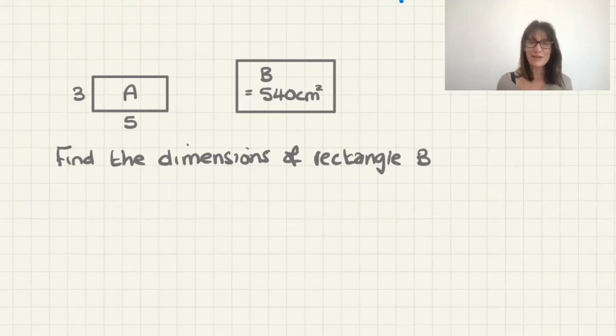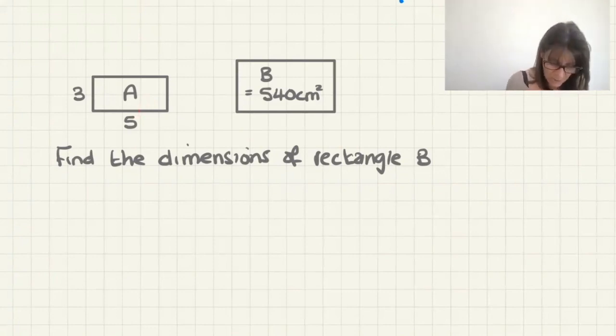Okay, so the first problem that really stands out here is I don't have an automatic pairing given to me. I've got no sides, so I can't match the 5 or the 3 to anything at all. And I've got no area here, which means I can't match that to that. But this question's been given to me, so it must be doable. So I've got to really think, okay, what can I do? I can find the area of this shape really easily because I do have the dimensions. So that would be my starting point.